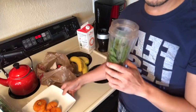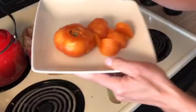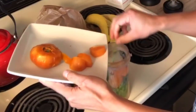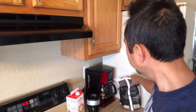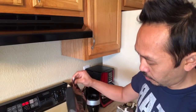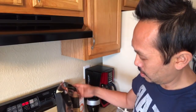All right, then we're going to put in our little star of the show right here, Mr. Persimmon. Persimmon goes right in here. Wonderful. How much do you put? As much as you want, right? And then blueberries, any berries you want, but I thought this would be nice. Blueberries are also a little winter crop, really nice. This bag is almost out, so I went ahead. You can't go wrong with blueberries, right?